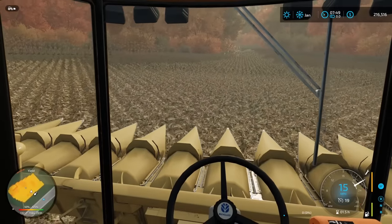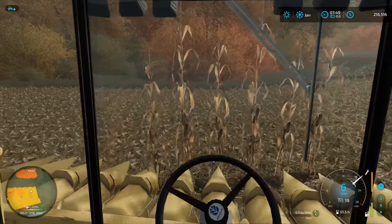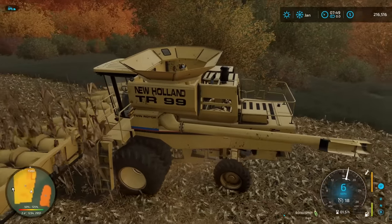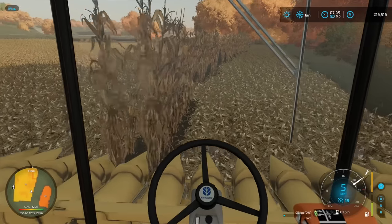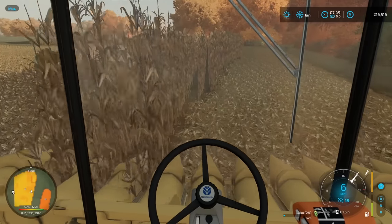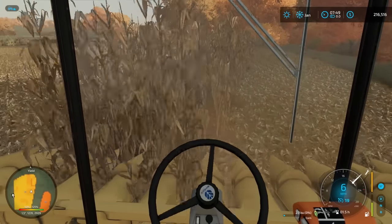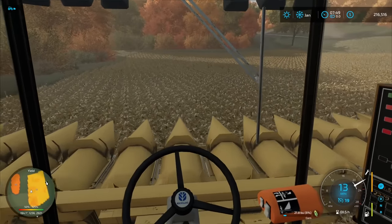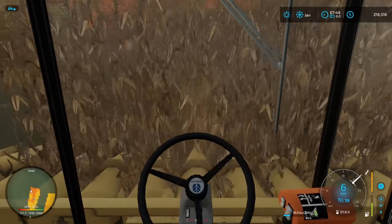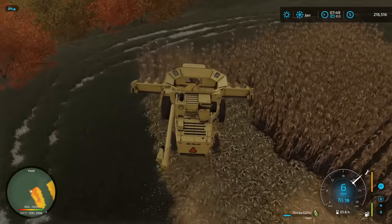All right, there we go. The first load done. Maybe we can fit another two out of this. And if we could, that'd be kind of nice. I'm hoping personally for at least one more, but there's no guaranteeing it. At this point, we may get it, we may not. I do lean more on the fact that this was the biggest field that we have out here, so I will give it the credit. All right, there we go. We got this one knocked out. Yeah, it's definitely yielding a lot better than it did last year, but it's not yielding the best.